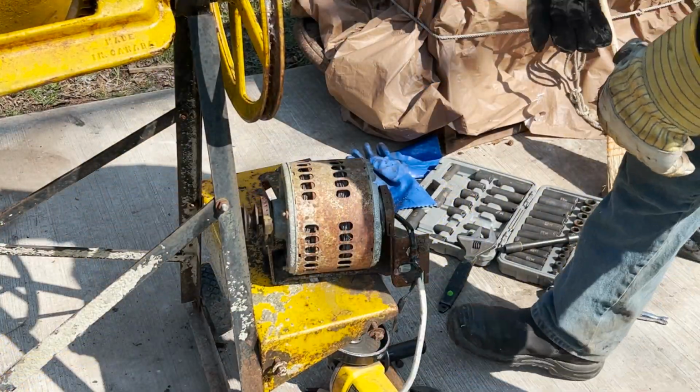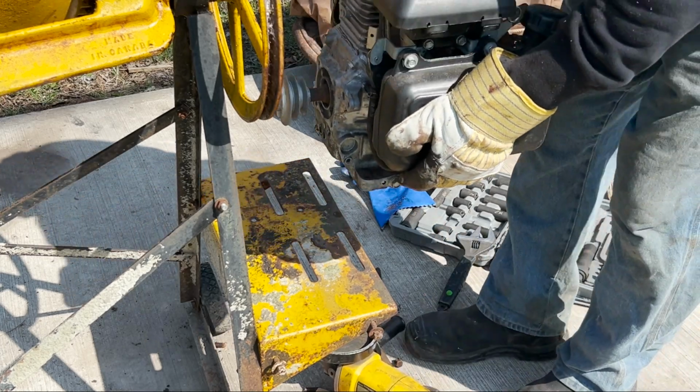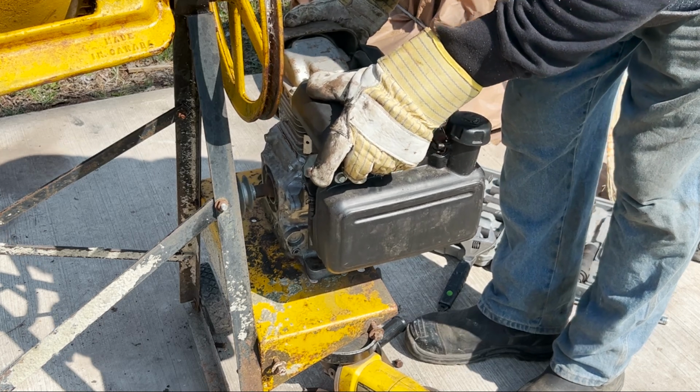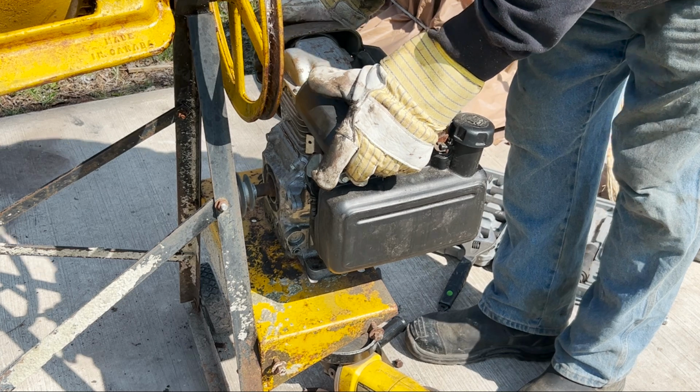One of the key selling points on this mixer was that the electric motor was seized. That's a selling point to me because it lowered the price, and also because I have a really nice 5 horsepower gas engine that I'd much rather use. This mixer will be used a long way from an electrical outlet for most of its life.